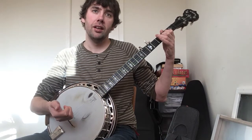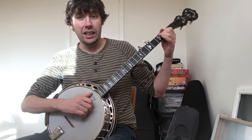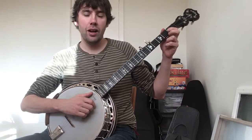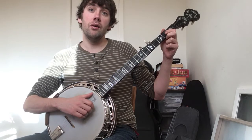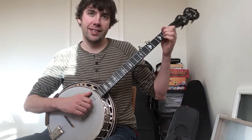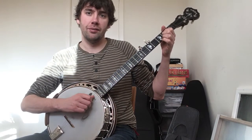Like that. Then that can kind of all come off now, and then you're going to play an E and pull off to a D, so that's your second fret of the first string, but I hammer it on as I play the string, so it's a grace note. And then pull off. Then put those two fingers back down again, or you can bar at this point, whatever's easier, and play second string, third string, third string, second string.